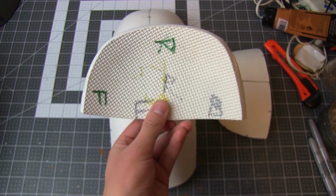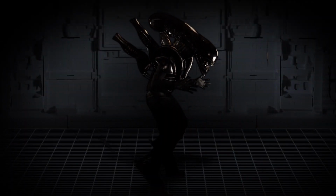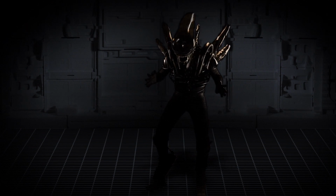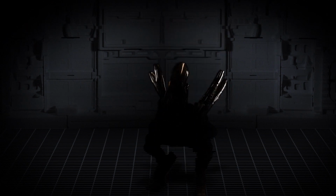I've been getting requests for the Xenomorph templates since I posted that video. And it's not done. I hear you, but it's not done. Wait till I finish the tail. You'll have them when I have them.